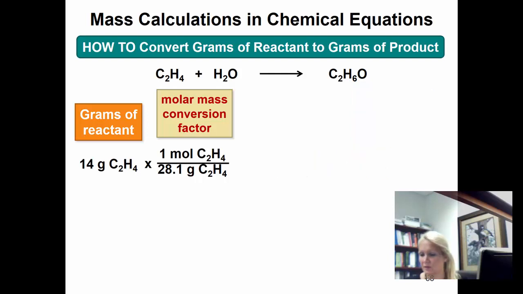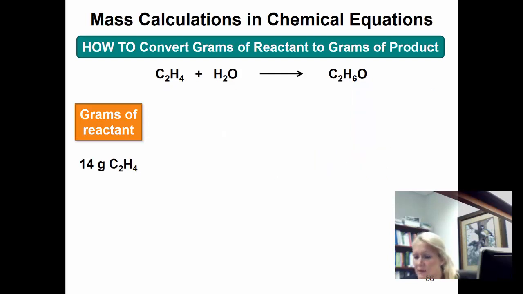So let's go back here. I showed too much. What I want you to see is everything here is a 1-to-1 ratio. We're still going to show all the steps even though it's a 1-to-1, but obviously you can have a 1-to-2, a 2-to-3, or whatever it might be.